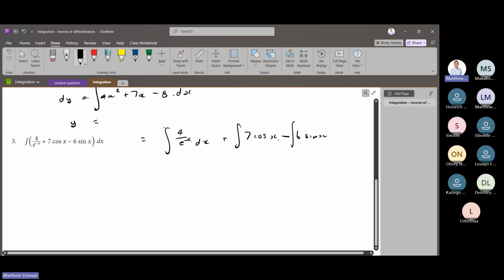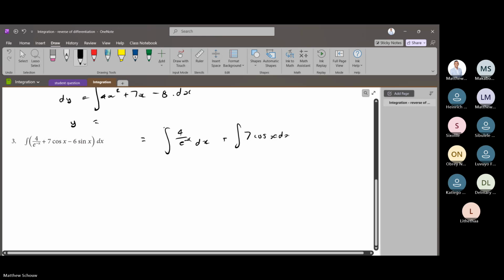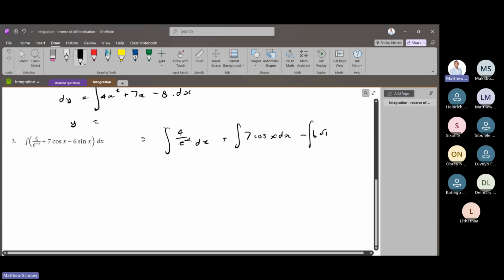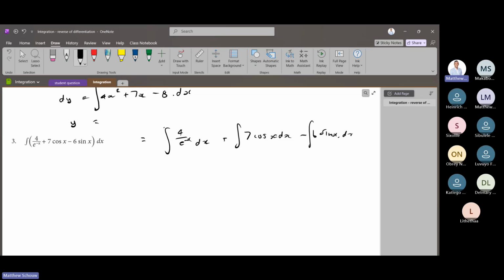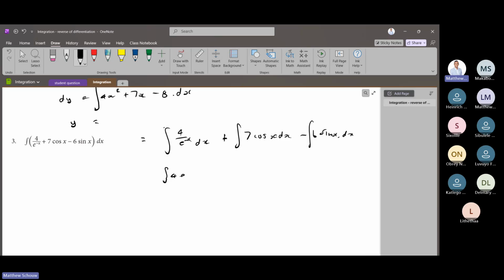Integrate that. Oh, and all of this, just forgive me, all of them have dx attached to it. Minus 6 sine x dx. So all we have to do is integrate this guy, and that guy. So here's a plus over here. So this one, what you want to actually first do before we integrate, we can actually just bring the e to the power minus x to the top there. Is that fine with everyone? Everyone comfortable with that mathematical process?